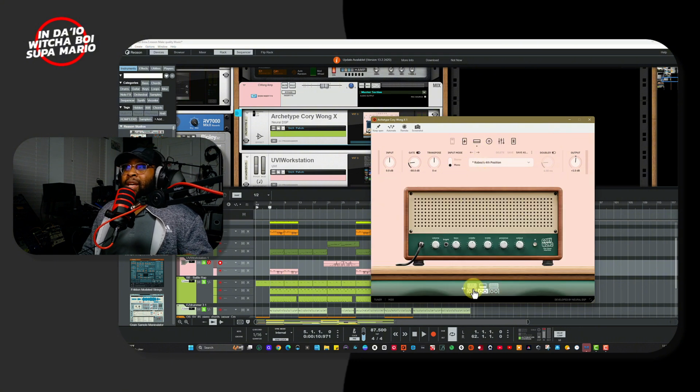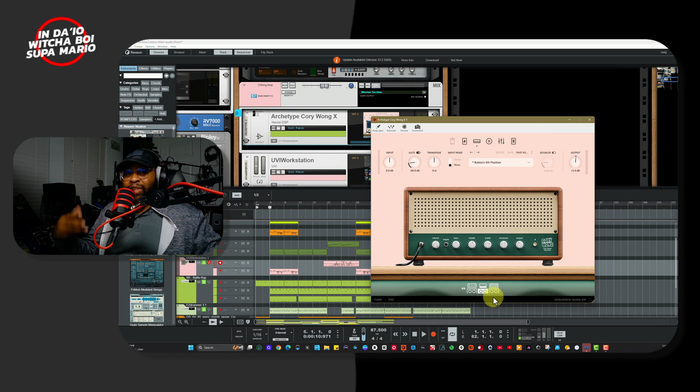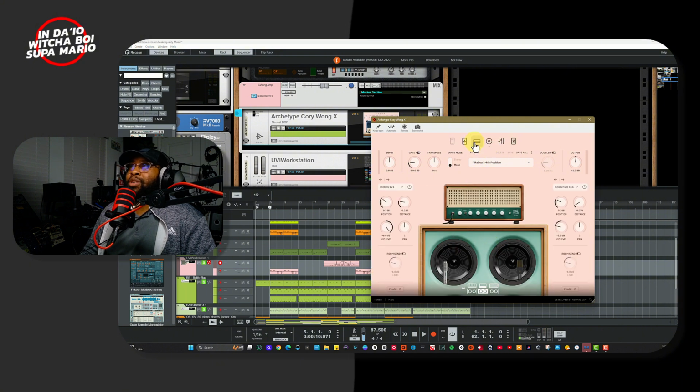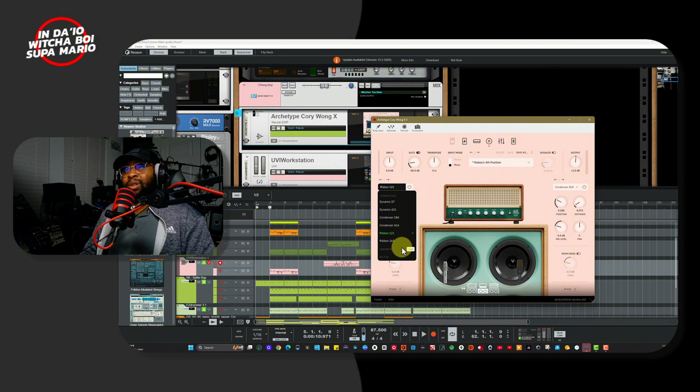And also, you have these different amp and cab models as well. Now he has 3 different cab models that he has selected. I don't want to touch this because I don't want to mess anything up, and that will be a separate video. But you could choose your 3 different cabs and your 3 different amps here, and then you have some microphones that you could also change out. You can see right here we have this Royer ribbon mic, and you can choose between another type of ribbon mic, 2 different condensers, and 2 different dynamics. And you can also load in your own custom IR, which is really, really good.